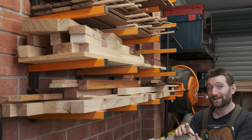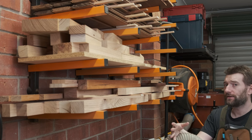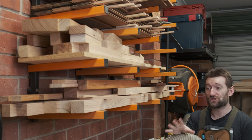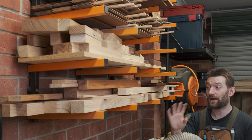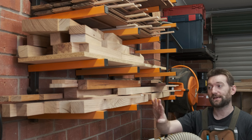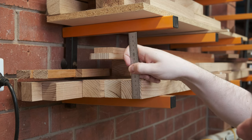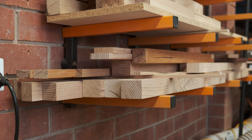This is where a lot of my larger offcuts end up. Thankfully this isn't an overly large project and it won't use that much material. It's really just the top that will use a fair bit of perhaps fresh stock, but otherwise we should be able to get all the legs and the rails out of pieces like this, which will make perfect leg blanks. They're big enough for 40 by 40 stock and it's rift-sawn so it'll look nice anyway.